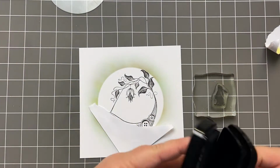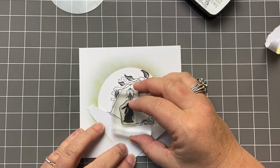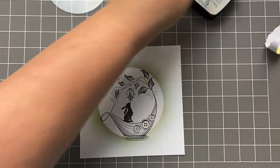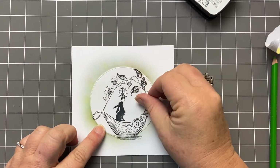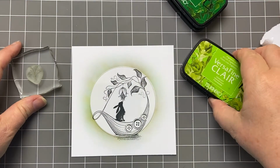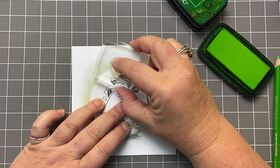I'm going to take my little Pipin with my Nocturne, and I'm just going to pop him inside the boat so that he's looking at that beautiful little flower hanging down. I'm going to take this mask now. And now you can absolutely go to town with your foliage stamps. Any of them will do. I like to start first with my lighter green. This is Verdant. And I'm just going to stamp.